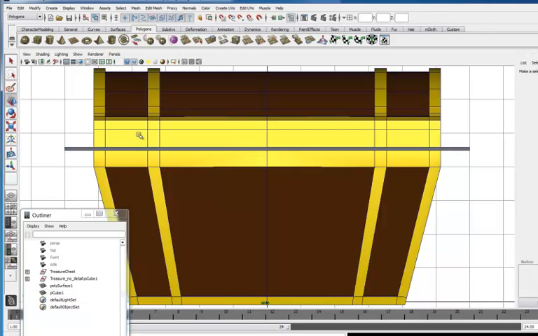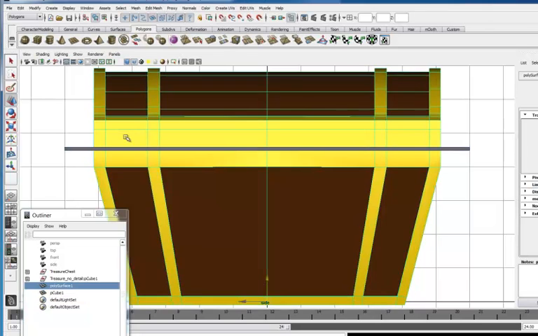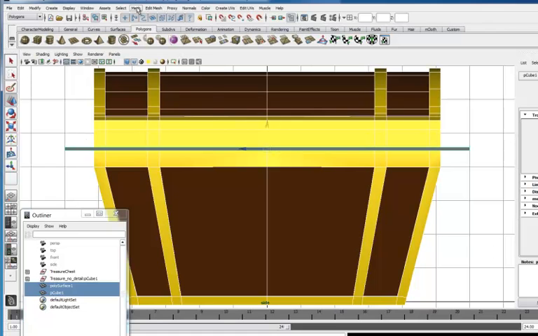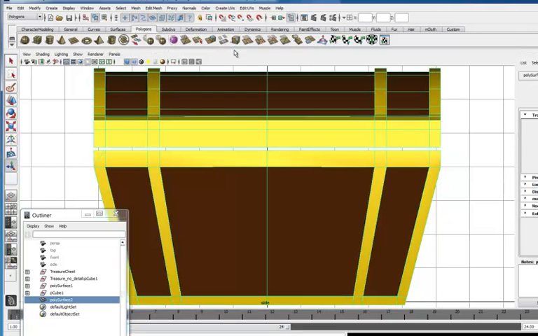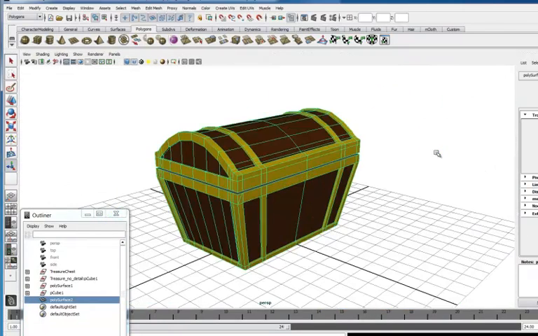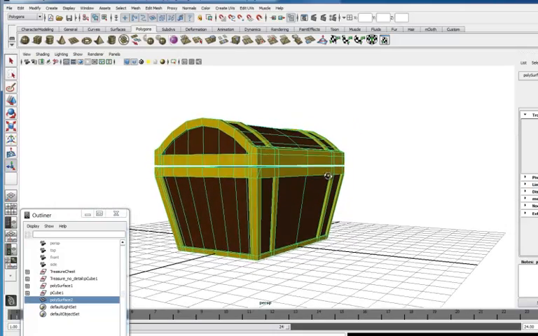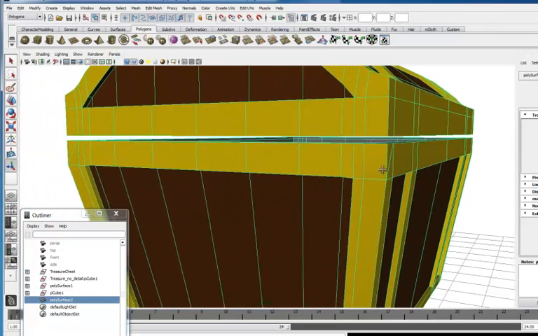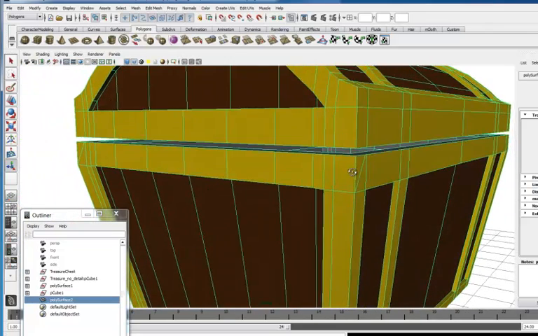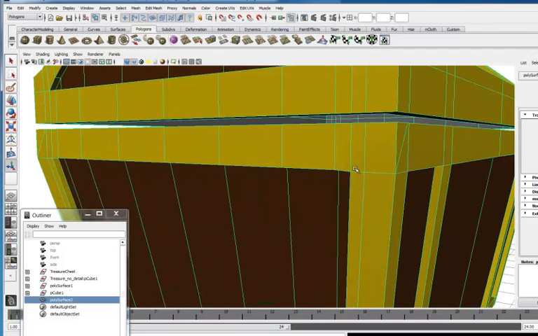And since we can get to both of these, we don't need to use the outliner window really. Select the object, and then we'll hold down the Shift key, select the cutter, and come into the Mesh menu, Boolean difference, and there it is. Okay, so it's cut. We can go back to perspective window here, and move this around. You can see daylight there between the two halves. So that's what we need shape-wise.